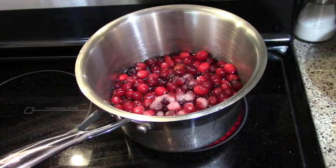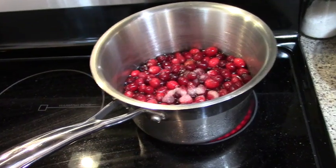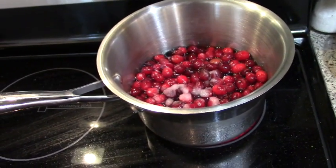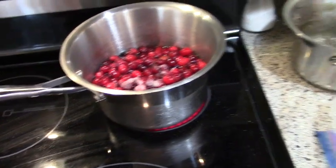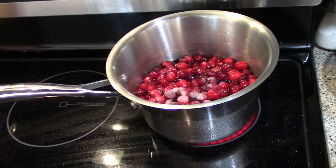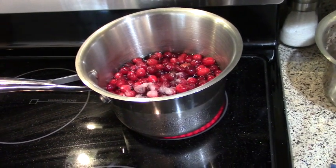Since the turkey's done, this should already be done, but this is where we're at. Because they're frozen, it's going to take a little bit, so make sure you calculate that into your time. So we're going to have turkey, stuffing, cranberries, and then I'm probably going to just do frozen veggies because that's pretty much what we have left at this point in the house.